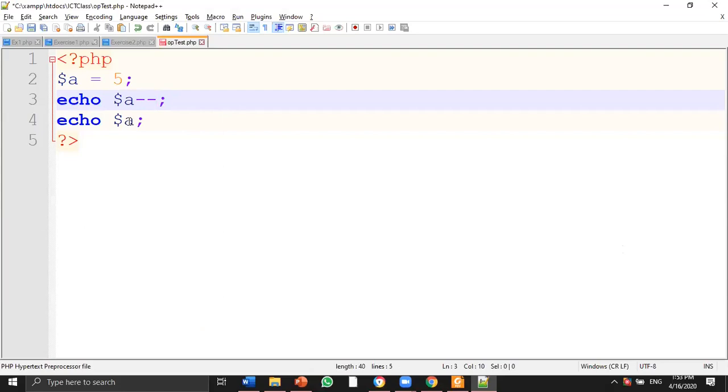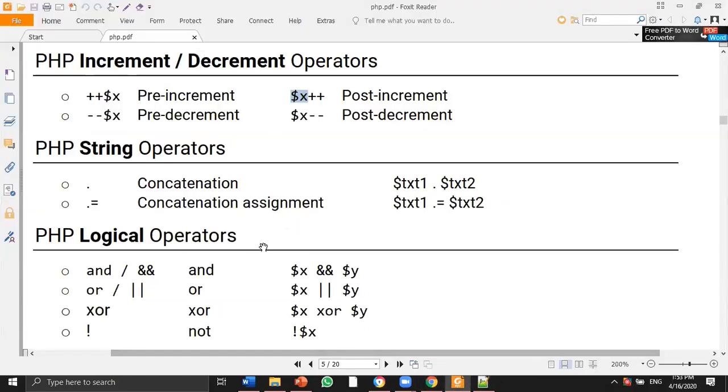So in the next echo statement, A will be 5, and 5 will get printed here. Then it will decrease its value by 1, and in the next echo statement it will become 4, right? So if I save this and run it, you get this, right?